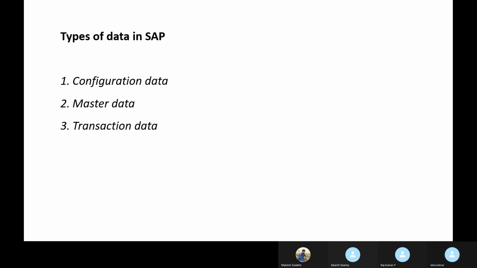When we work with this software, we will always come across the words configuration, master, and transaction. So configuration data, master data, and transaction data, these three are the typical data types used in SAP.